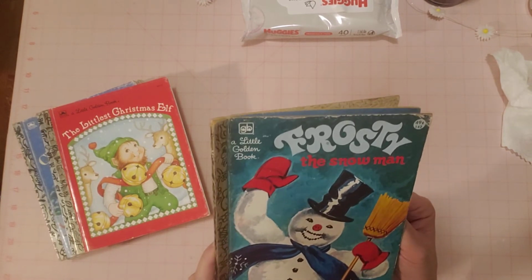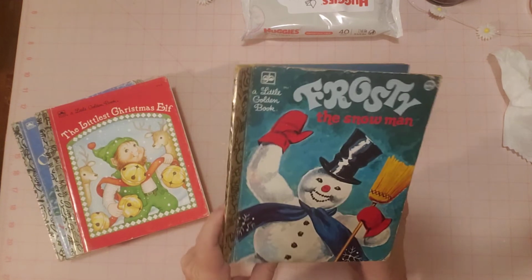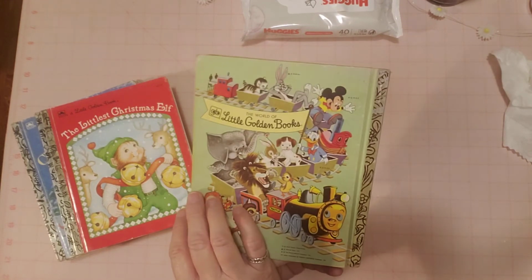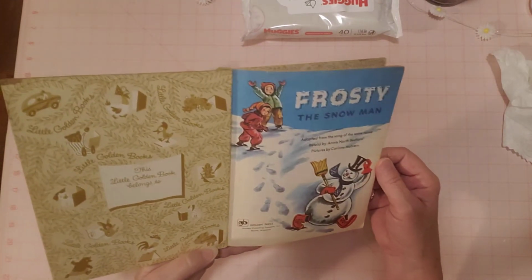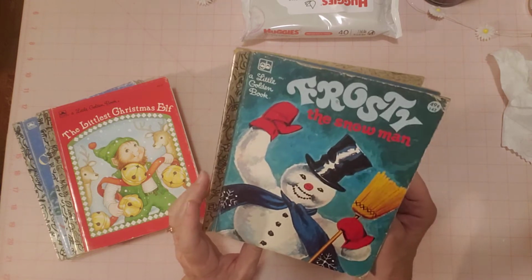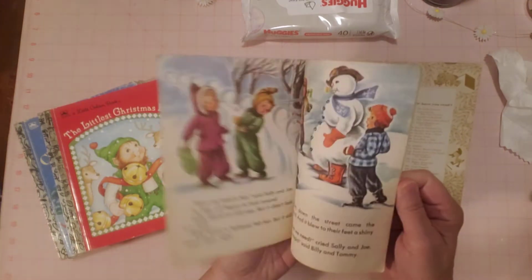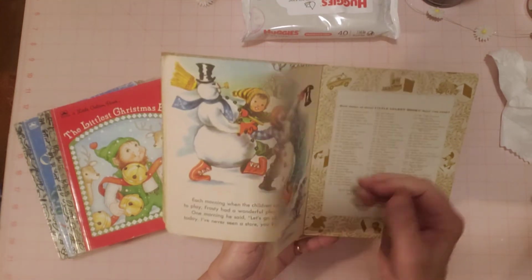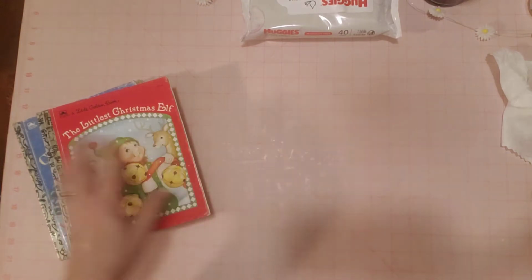All right. So this is an older Frosty, 49 cents. See that? It's an older one, and I like this older one because it has really nice graphics, even from the very first title page. And this one's all together, and no name there, and it just has these old Frosty the Snowman graphics. So pretty. Colors are awesome in that one.